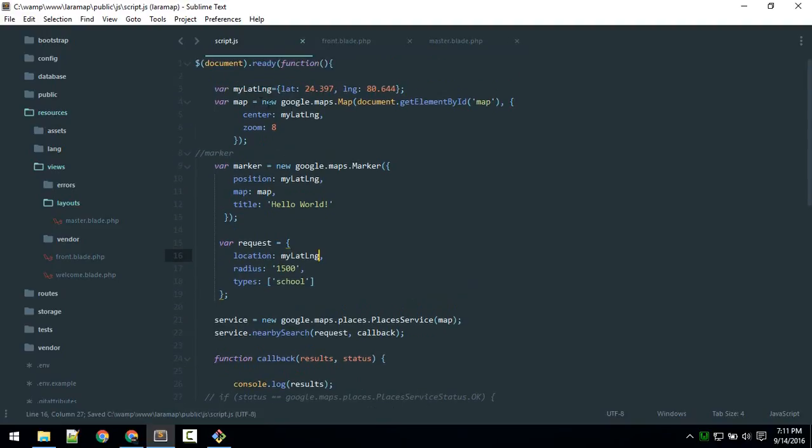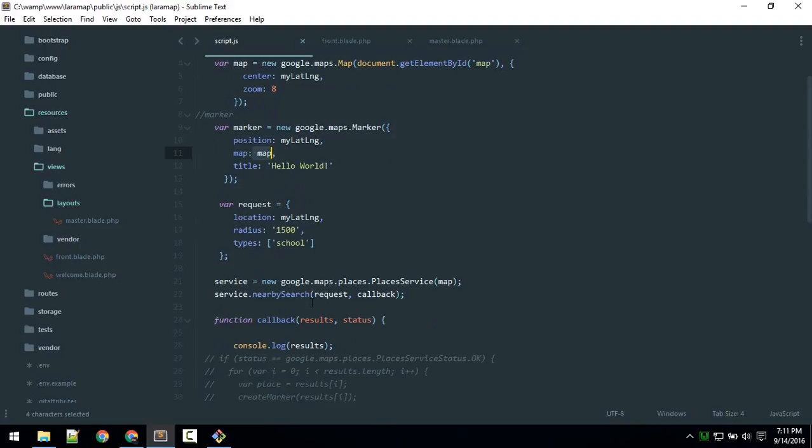Now let me explain this once again. We are making a new map and we are making a new marker. Position will be this, and we are marking anything we want to mark on this map location here, and the title will be whatever. I will show you what that title is.